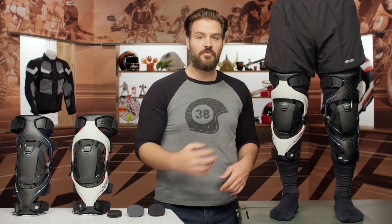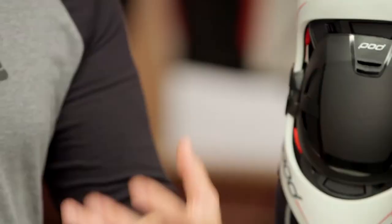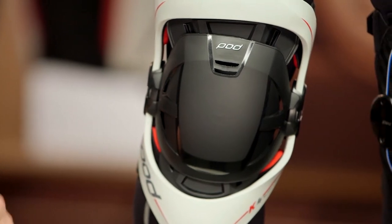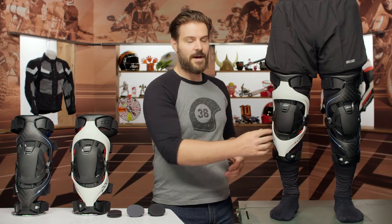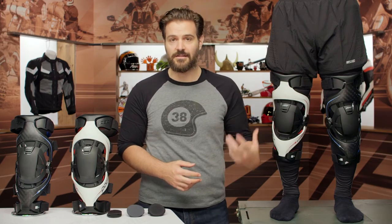You can actually remove these with the pod, and you can use it just as a brace, and that's gonna allow for multi-sport functionality here. So operating it just as a brace, you can use that for football, for wakeboarding, for snowboarding, you know, any kind of area where you want that rotational protection, but you don't want the extra impact. This is gonna be an option that allows you to fine tune how you're using the brace itself.